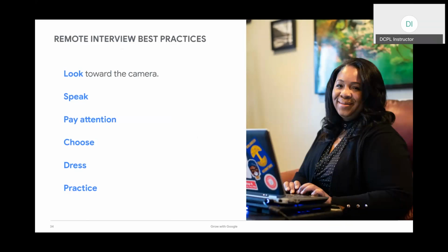And then dress appropriately for the interview. Dress the same as you would if you were doing a physical interview, having to walk into an office and do it. It helps keep you in the same mindset of what you're applying for, maybe keeps you from getting so relaxed or leisurely, and helps you present better even though you're doing it over video. It's a little bit different. It helps with what you're doing.